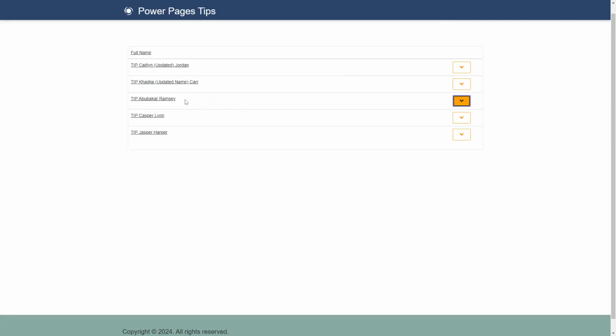However, if we go back to the list, we still see the old data, since that query was cached before the change was made. As with most Power Pages caching issues, there's no easy solve to this. The cache will automatically be invalidated within 15 minutes, so it is a short-term problem. But I wanted to share this in case you run into this problem and you're wondering what's going on.